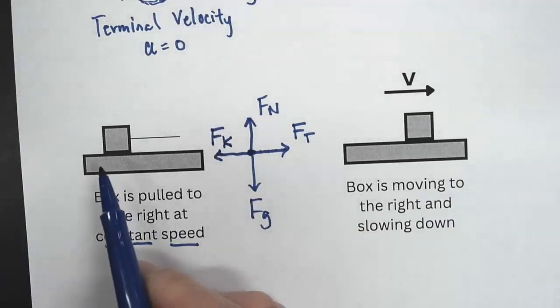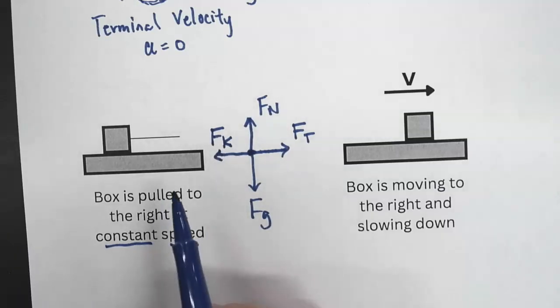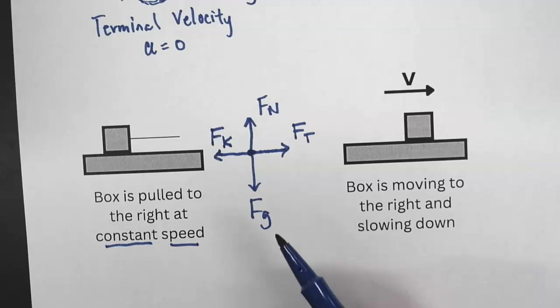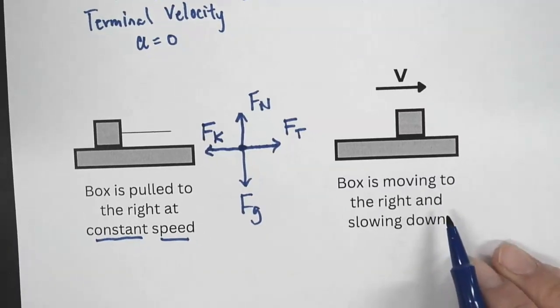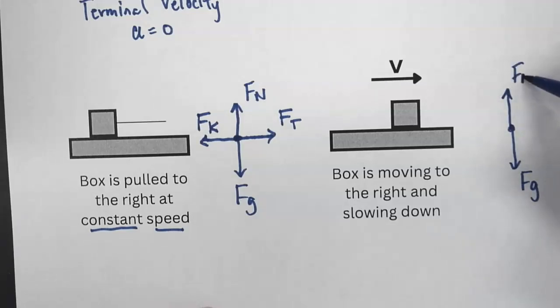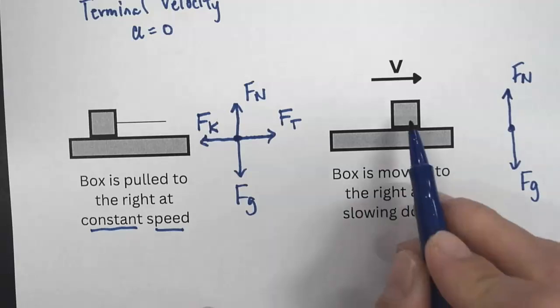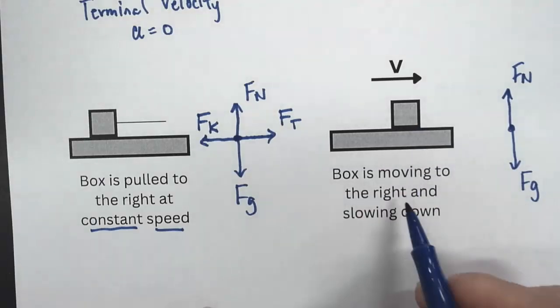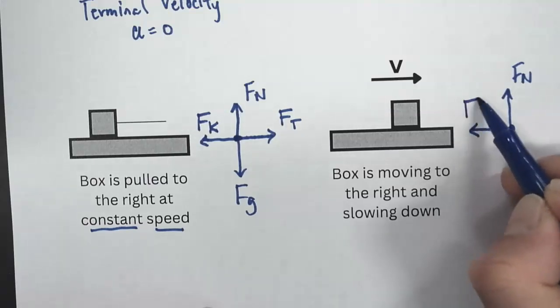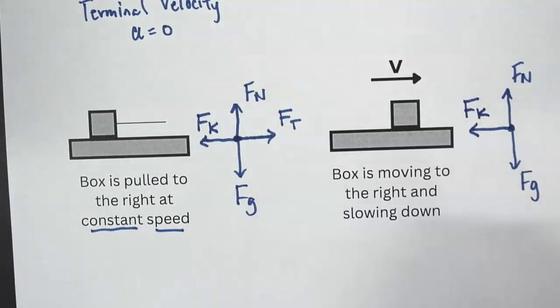There's two types of friction. If it's moving, we call that kinetic friction. If it's not moving, then we call that static friction. In this situation, it is moving, so that's called kinetic friction. Next, we have a box that's moving to the right and slowing down. So once again, we'll start with gravitational force. We have normal force, and those two forces are balanced. Slowing down, there's no more rope to the right anymore, but it's slowing down, so I know there's got to be some friction. Since it's moving, we're going to call that kinetic friction.